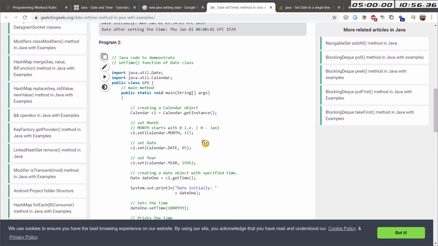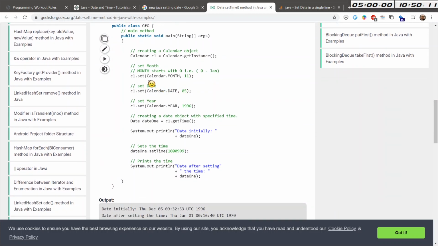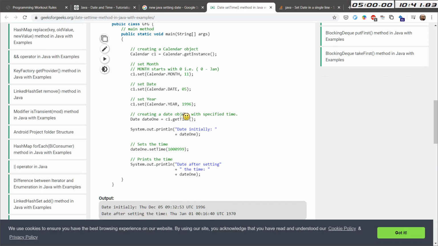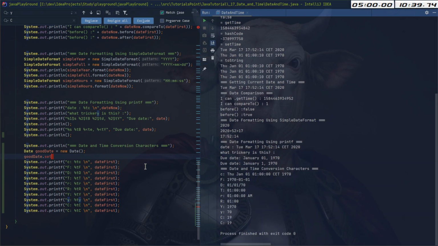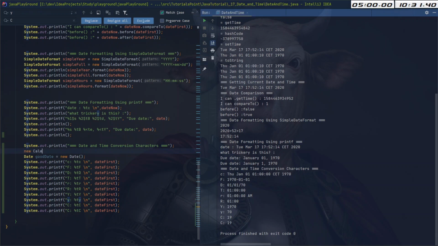What they're saying, nothing. So we have calendar get instance, then set month, date, year, and then okay. So we'll do that. Okay, so we will create a new calendar.